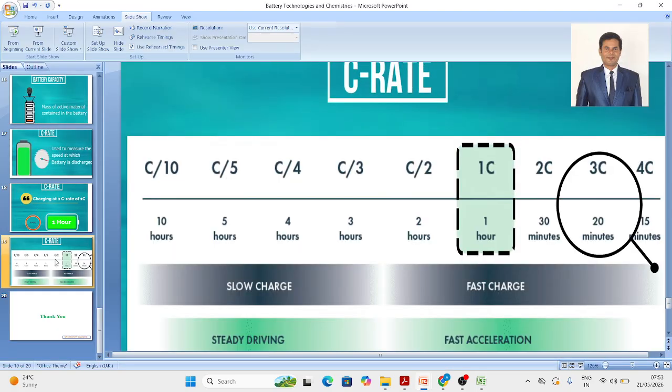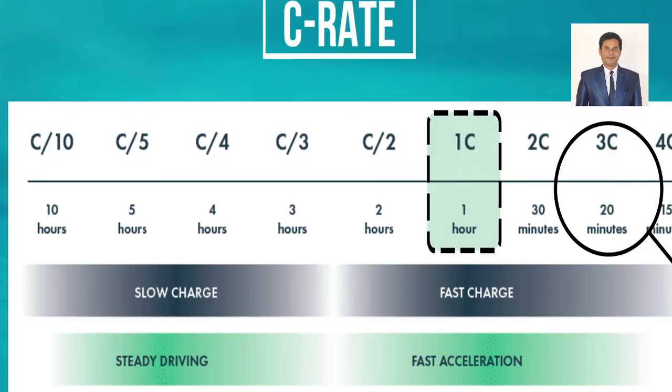So this is the C rate, which depends on whether the time taken for charging the battery is more or less, right? If it is taking very little time, then the battery has fast charging. If it takes more time, say 10 hours to charge the same amount of charge, then you can say it is very slow charging, right?